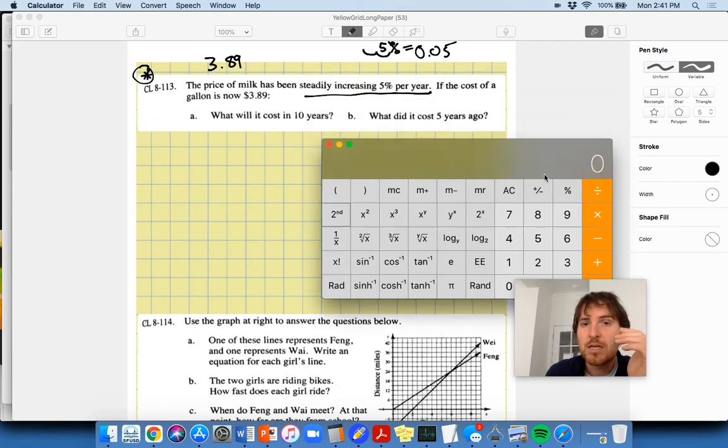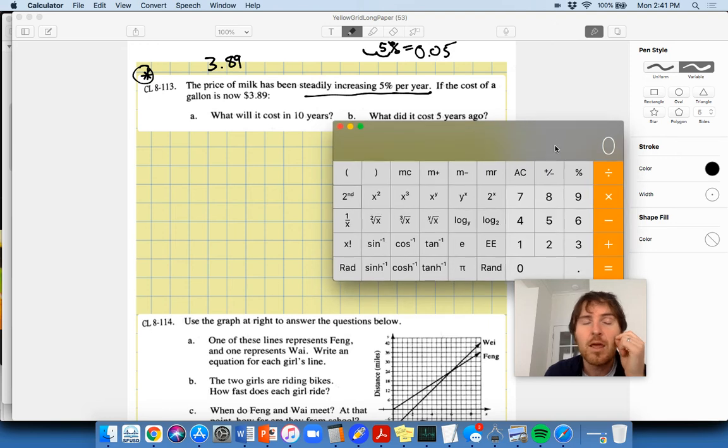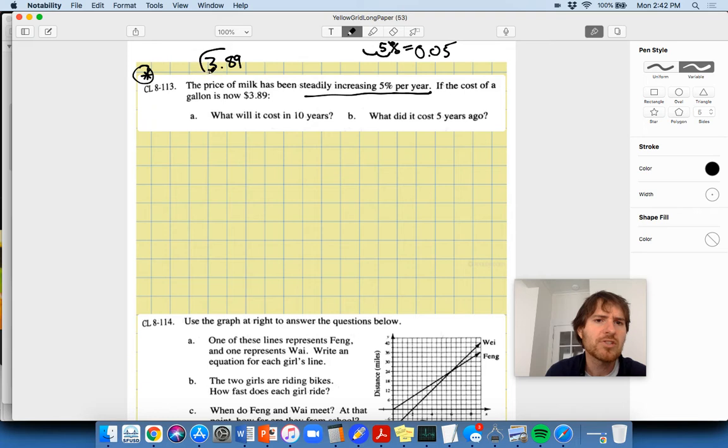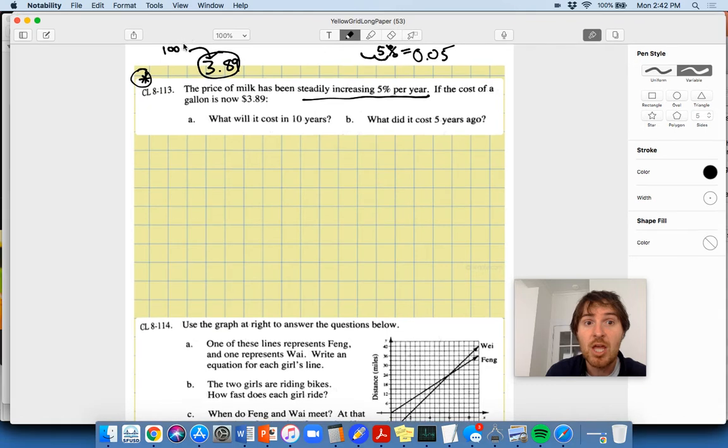That doesn't make sense. So the thing you need to remember is that if something is increasing by 5%, okay, remember, we start with $3.89 here. That is 100% of the current value. This is 100% here. We want to raise it by 5%. So every year, if we're increasing by 5%, we want to multiply that by 3.89 and multiply it by that 100%, but then 5% more than that. Because at the end of the day, if it's 3.89 right now, and that's what it costs right now, that's 100% of the cost right now.